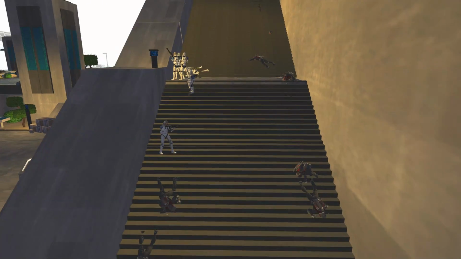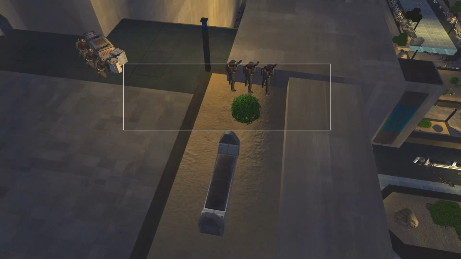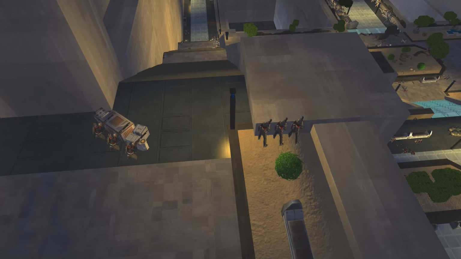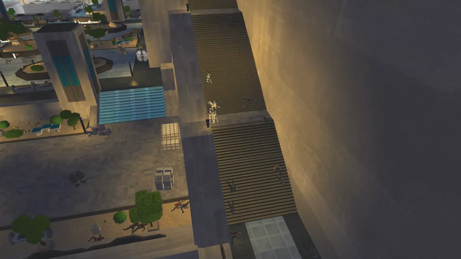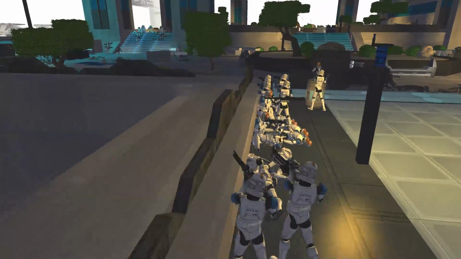What the heck? We even actually have some clones getting up on these staircases. I'd be careful, though, because there are Mandalorians laying in wait. They'd be just an easy grenade away from being killed, but if these guys get caught out, that could be a pretty bad ambush if they don't realize that they're up there, so they better be careful.